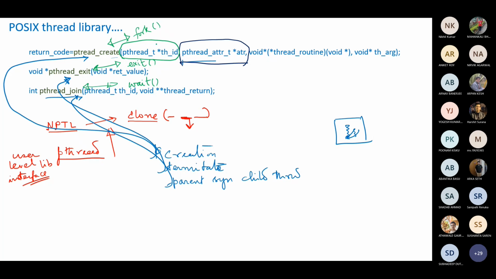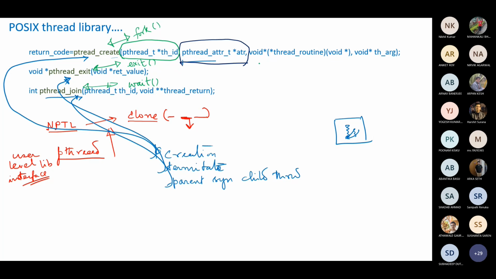So how to do it? By passing an argument, how can I fetch a value? What do I need to pass? Address. So the first argument, that's why you see, is a pointer type. This is what I pass, and in return I get a child thread id. Okay, and this is the attribute where I can have many options, and you can find it in the book by Stevens. One of them is attachable, detachable. There are many other options also, the scheduling priorities and all, so that you can fix.